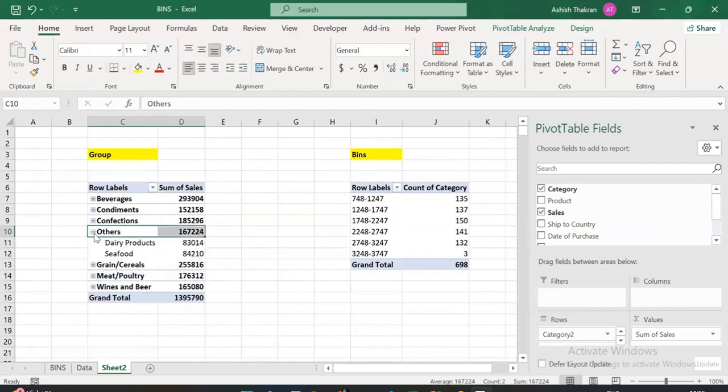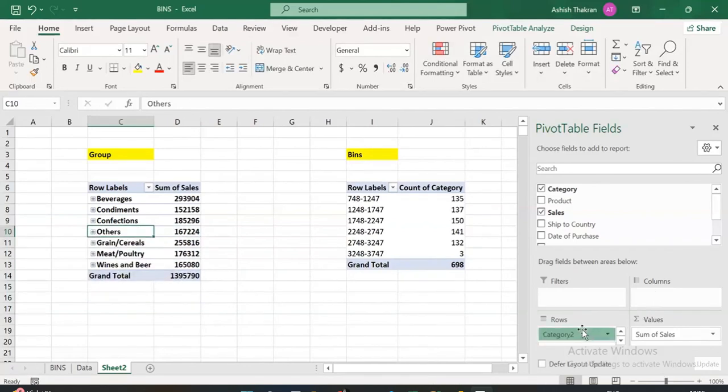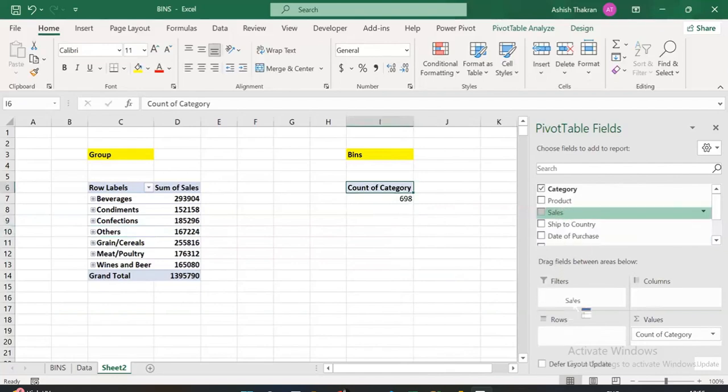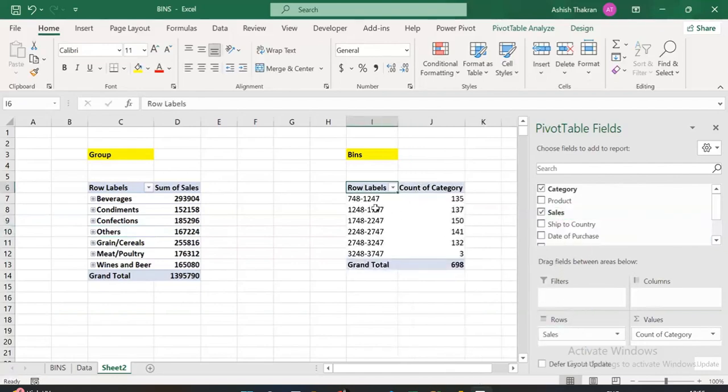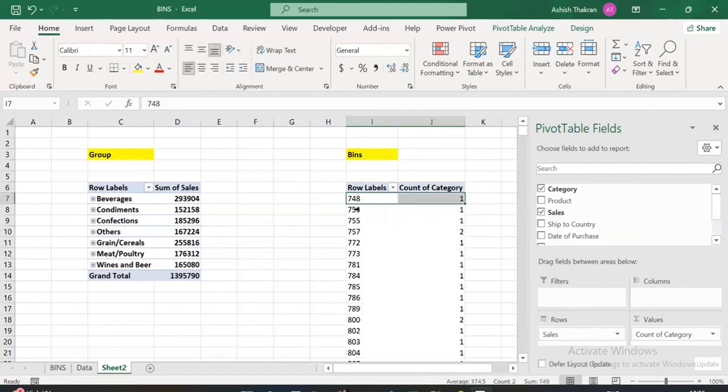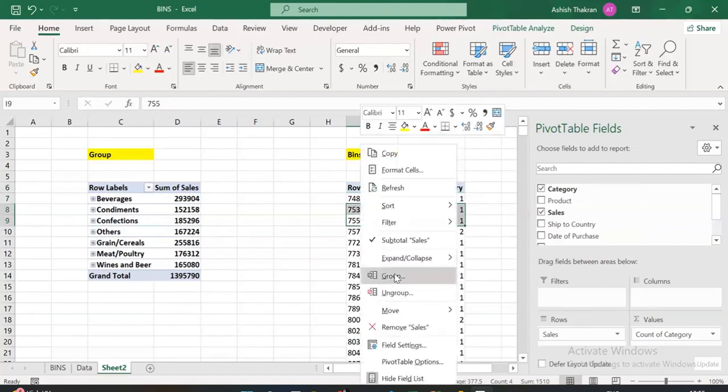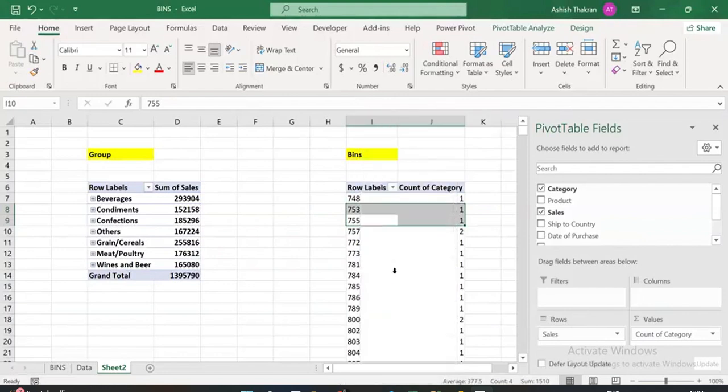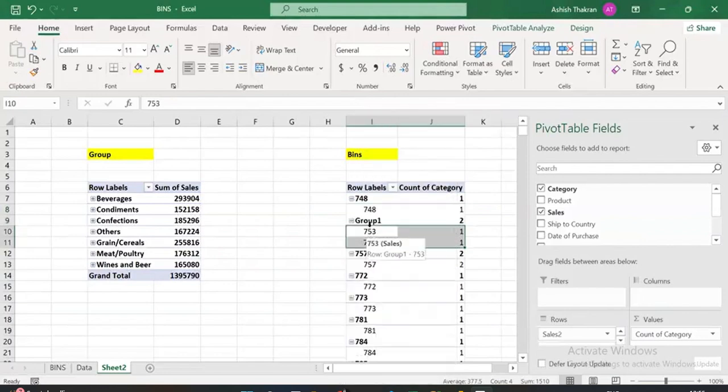I will use the same option even to do the binning, the group part. But what is happening over here is, let's say if I say sales, it is already binned. Let me ungroup it. Done. See, if I make multiple selections and if I click on group, grouping will happen, right?